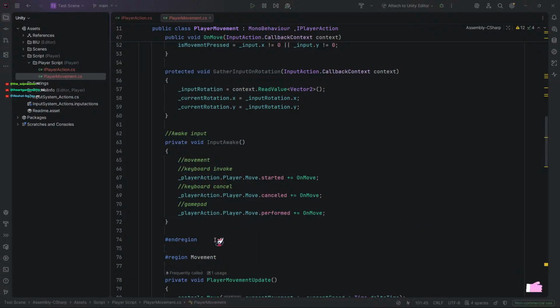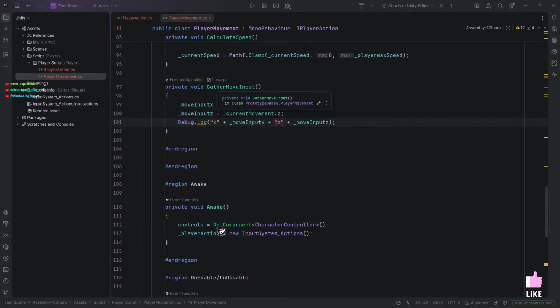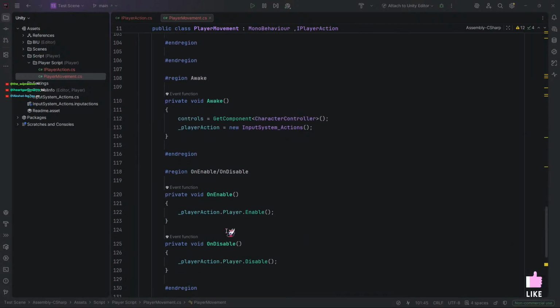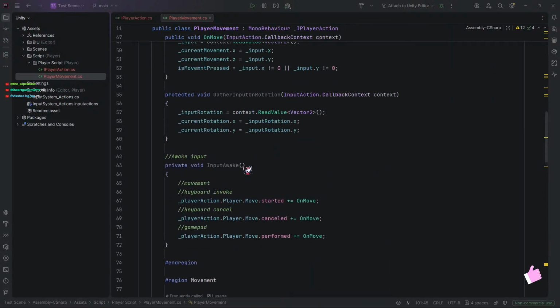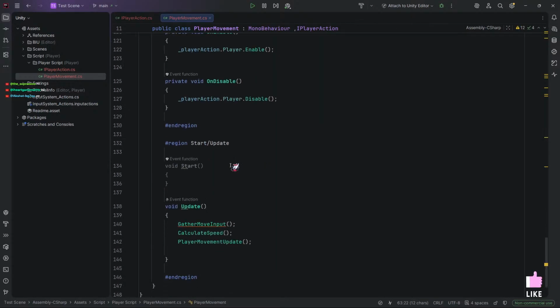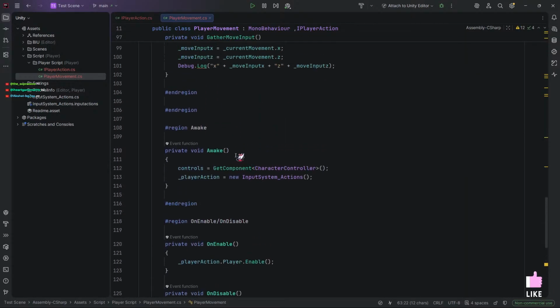Oh my God. Did I do that? Oh my God. Sometimes I feel dumb. I haven't actually put this one into the Awake function.